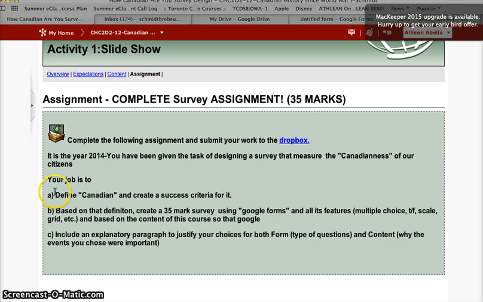So that should be stated somewhere in your assignment. It says, based on that definition, create a 35-mark survey using Google Forms and all its features: multiple choice, true or false, scale, grid, etc., based on the content of this course.